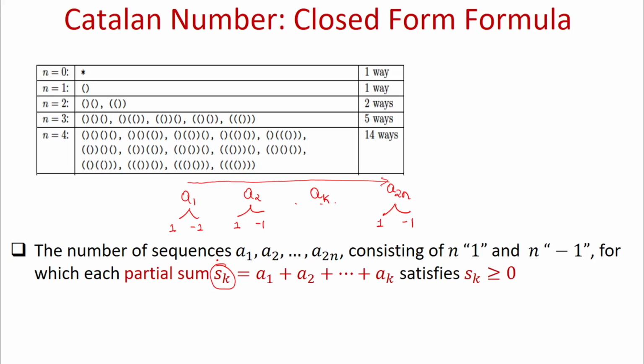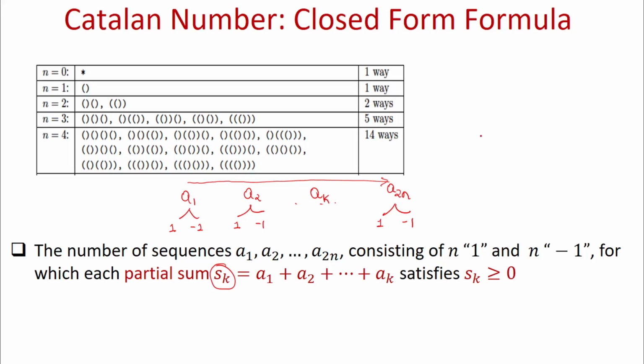So in some sense, intuitively what it means is that if I pass from left hand side to right hand side, then at each and every position, the number of occurrences of +1 should be either more than the number of occurrences of -1 or the same. It should not happen that the number of occurrences of -1 is more than the number of occurrences of +1 at any point of time when I pass the sequence from LHS to RHS.